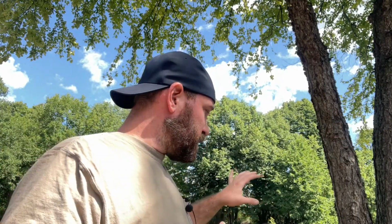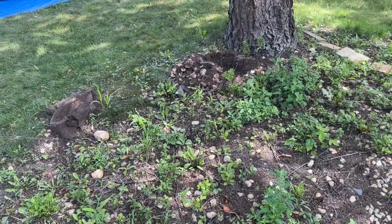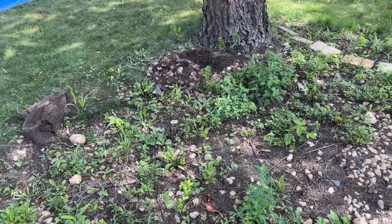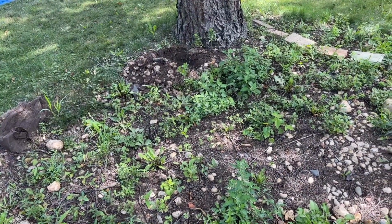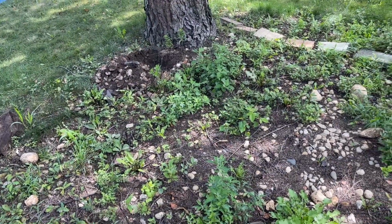So I'm kind of curious to how well it's going to go. I've got an auger attachment for my Milwaukee drill. We're going to try to drill into the ground, but if you see what I'm going to be working with, this area is incredibly rocky. I pulled up some weed fabric over there and all I got was a gigantic pile of rocks. So I don't know if they were using this as a dumping area for all these small stones or how deep they really go, or if this is just something that's permanently in this area.